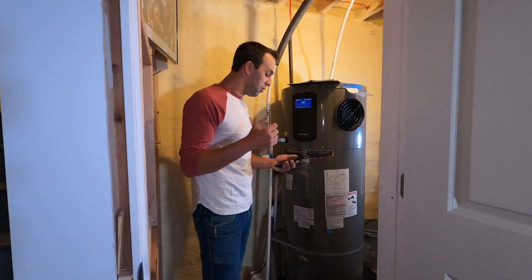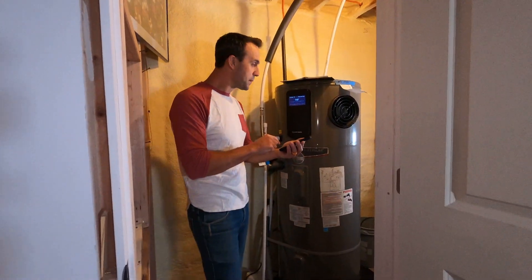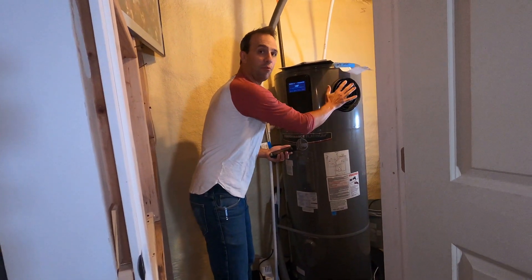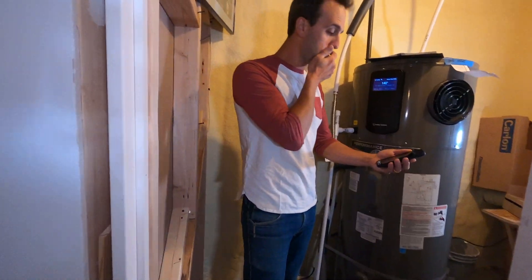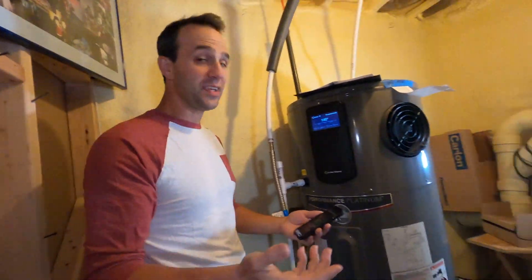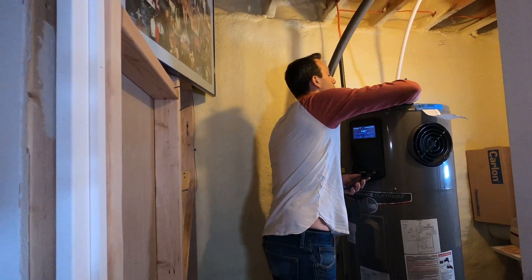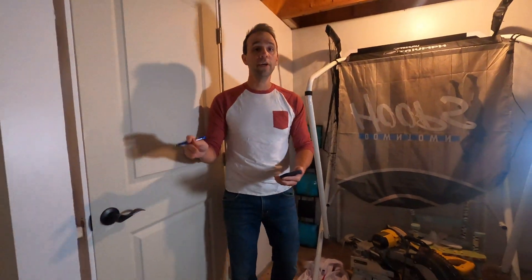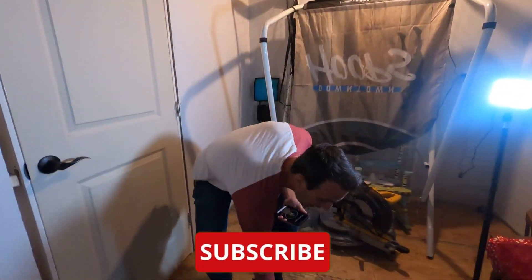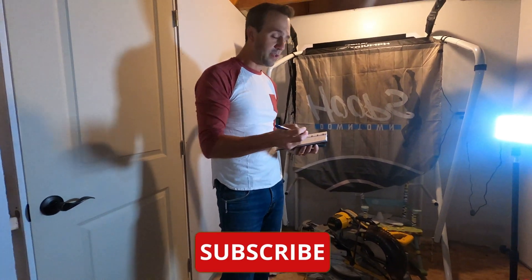I have an app here — I'll show you what app it is at the end so you can replicate it. This unit is on full blast right now, fully turned up, as loud as it's going to be. This is 67 decibels, and the app is telling me it's about as loud as a conversation in an office. So we'll call it 67 decibels. Now I'm going to close the door — with the door closed I'll call it 50. So there's about a 17 decibel difference.